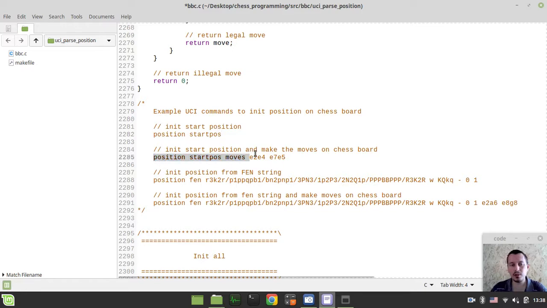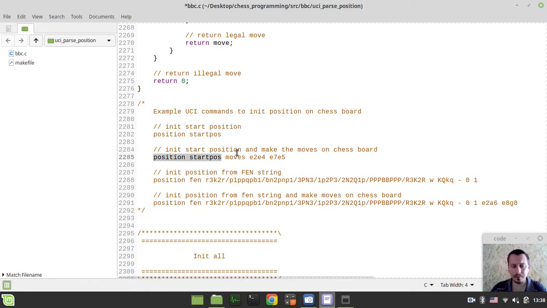Now this one gets a little bit more complicated. So how it looks from the engine's perspective. Let's say it just calls position startpos, and you initialize your chessboard to the initial position, and then search for a move. Let's say your engine finds the move e2e4 as the best move.